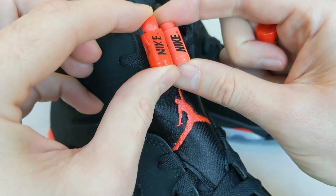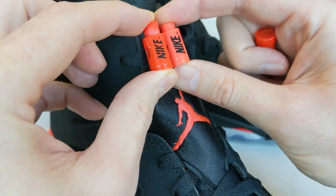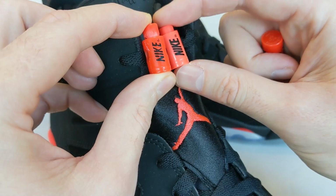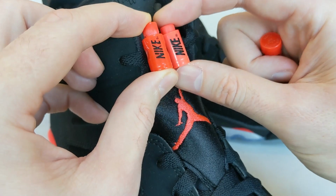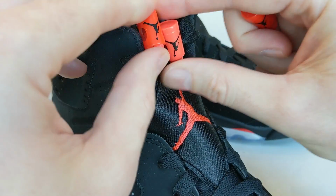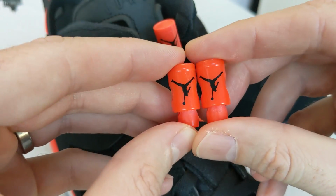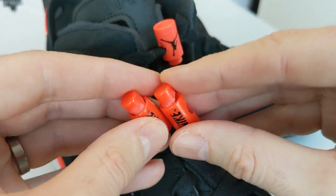In reality, this is a slightly darker red. You can just about make it out there. This is almost like, it's not a pink, it's salmon. No, it's not even salmon, it's more red than salmon, but you can definitely tell there is a difference. And I say these guys have got the Jumpmans on the back there, but these ones I've got here, I use them in the Black Cats. These are my original ones from 1991.